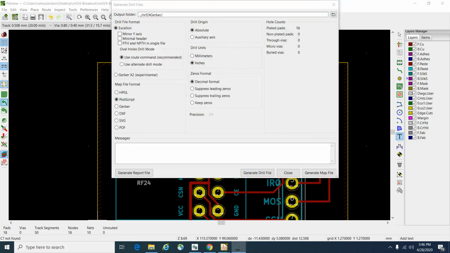Now this will bring up another dialog box, as you can see here, and all the settings should be correct by default, including the output directory, but a little bit of change we'll do here. For example, map file format, I'll click on Gerber, and here I'll click here 0. So now we can generate the drill files.